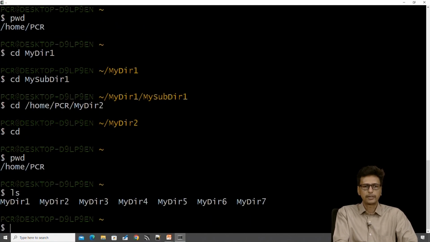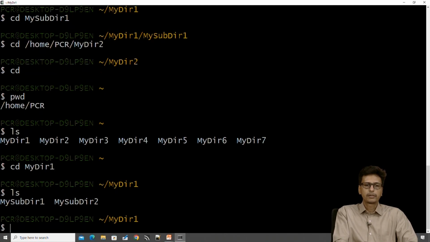So these are the directories. Now I have created subdirectories in my dir, so you can change cd my dir1. You can observe here, these are the subdirectories available. Now suppose you want to remove that particular directory, so you can use rmdir and then after that the directory name my dir1. But here the system will give you an error message. Why? Because you are trying to remove the directory which is your current directory. So it is not possible to remove that directory if you are currently working in it, right?